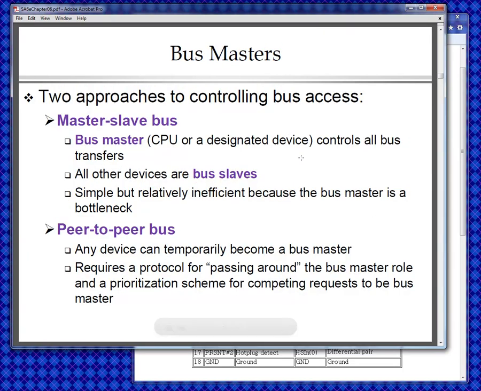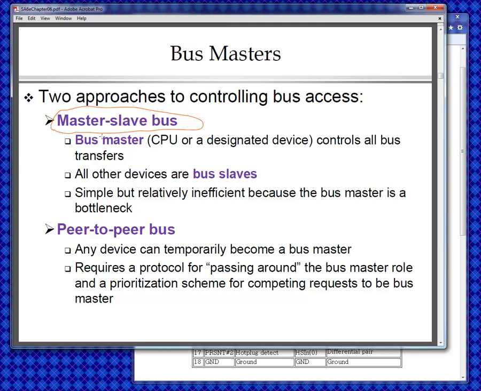Let's come back to this issue of control. Who gets to talk when? Who, quote unquote, directs traffic on the bus? Well, there are two basic ways to approach this. One is called master-slave. Imagine you've got a policeman at an intersection where the traffic lights are out. That policeman is essentially the master. You sit there until he points at you and says you can move, and then you can drive through the intersection. If he holds up his hand, you stop. Nothing goes through that intersection that doesn't go by his or her explicit command.